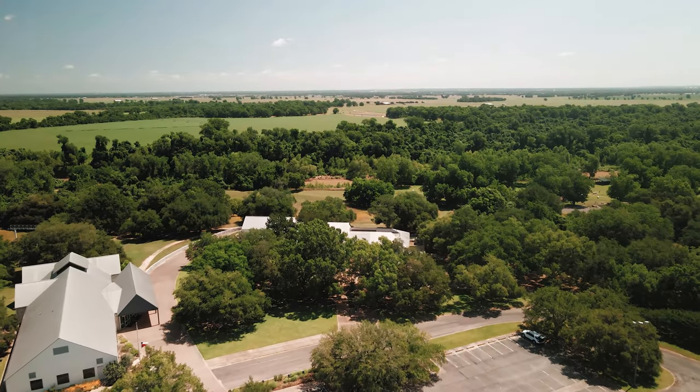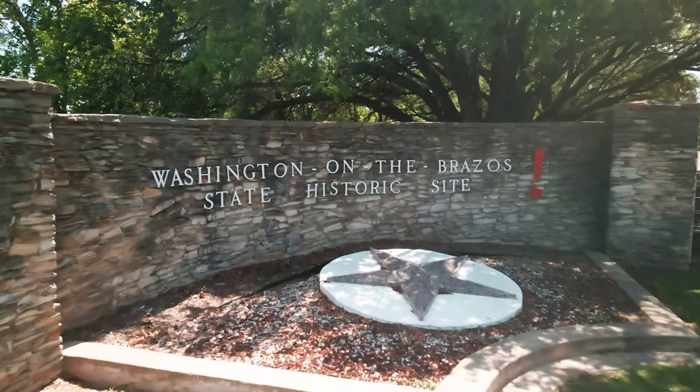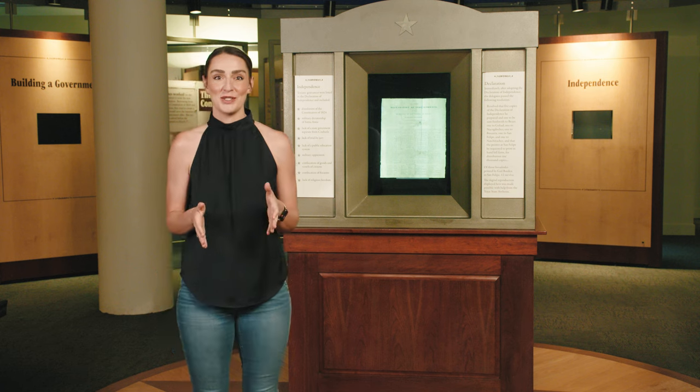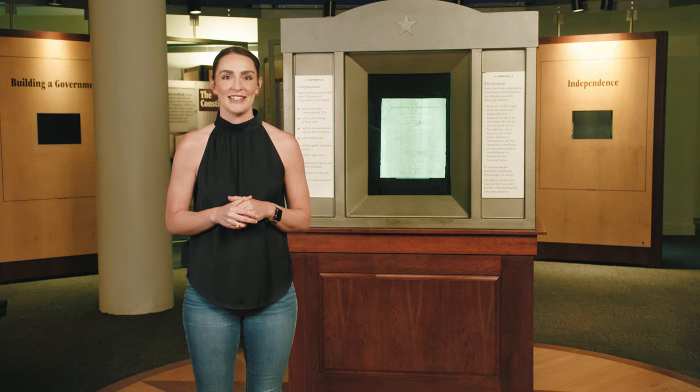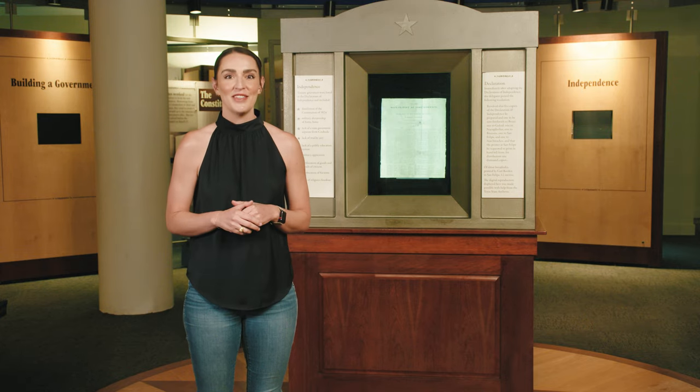Austin used surveys conducted across the state to draw the map, and the first edition took five years to complete. The map isn't the only part of early Texas history in the area — let's take a trip about 40 minutes down Highway 6 to the birthplace of Texas. We're at Washington on the Brazos today. Nearly 200 years ago, this is where Texas became Texas. Today it's a historic site with several Aggies as part of a staff dedicated to preserving a portrait of the 1800s.